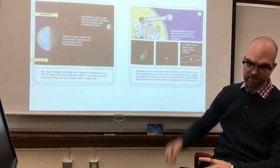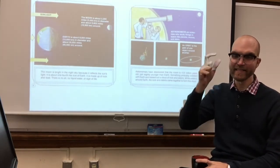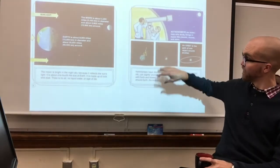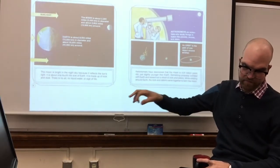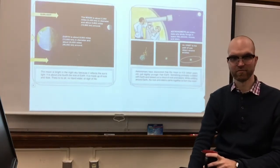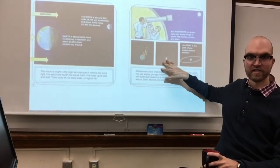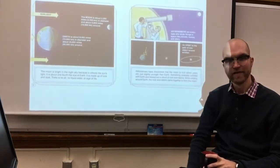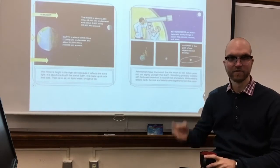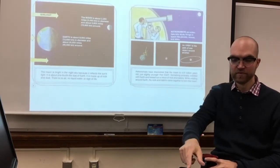Astronomers have discovered that the moon is 4.51 billion years old. Wow. Just slightly younger than the Earth. Something probably collided with Earth and tossed out a cloud of rock and debris. While orbiting around Earth, the rock and debris came together to form the moon. Any guesses what debris might mean in that context, where we have the collision here of something hitting the Earth, and then the debris and the rock spews out and starts to orbit the Earth and clump together to make the moon? Well, debris is kind of like junk or rubble or dust. It's little bits and pieces of something. So the debris from the Earth comes out and then forms the moon.